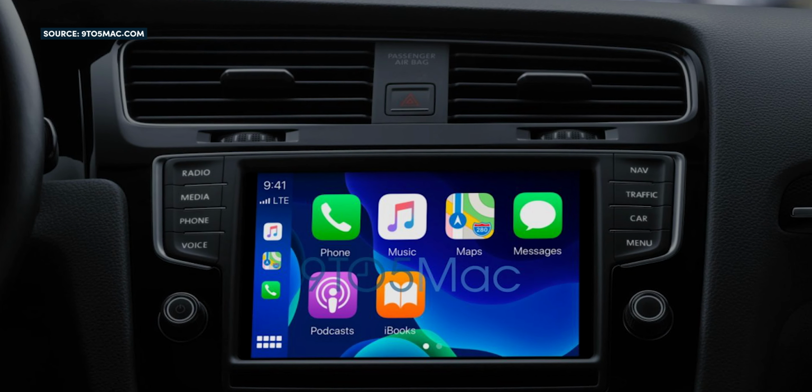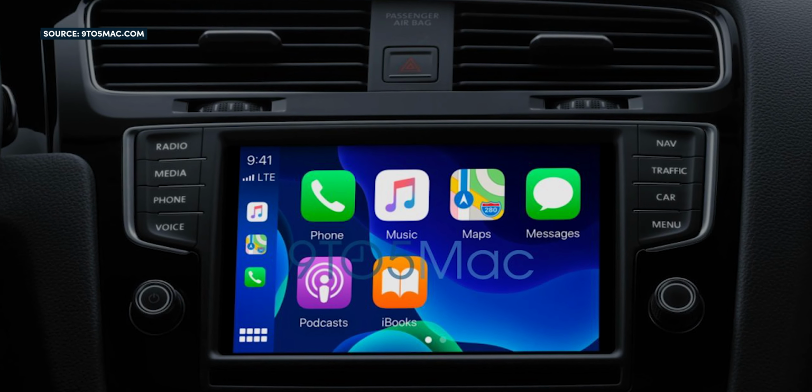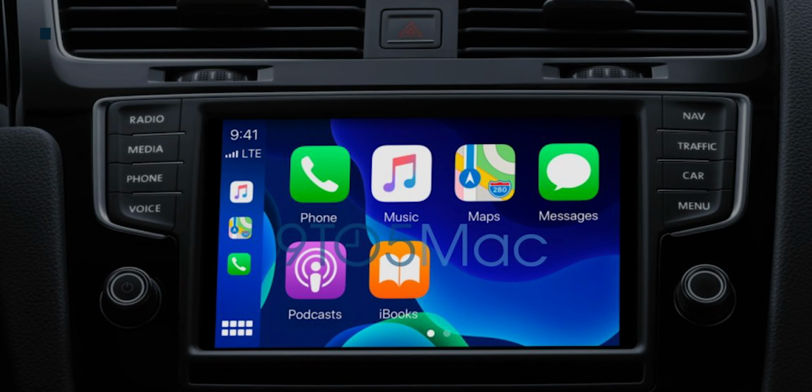Some quick new mentions here. Looks like CarPlay is getting a slight upgrade. You'll be able to set a wallpaper on the home screen in CarPlay. As someone who uses CarPlay every day, I'm not really sure why you would want that, but it's an option. It's a fun thing, I guess, if you want that.